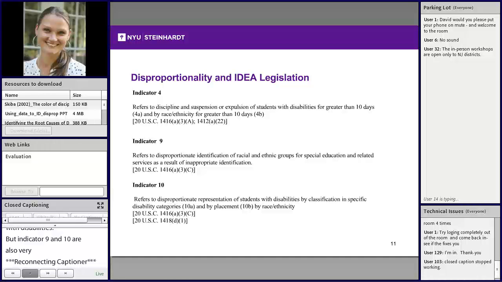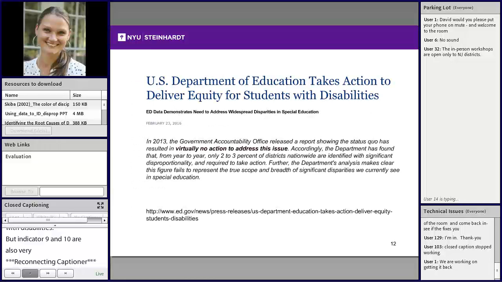It has been an effort of the federal government and advocates of students with disabilities to monitor. However, it does not have a lot of teeth when it's applied to practice because, as recent reports have shown, this is a recent report coming out of the U.S. Department of Education just on February 23rd, there are wide disparities across the nation on disproportionate outcomes. However, there is very little reduction in disproportionality, and so it's problematic because we know that these disparities are occurring.